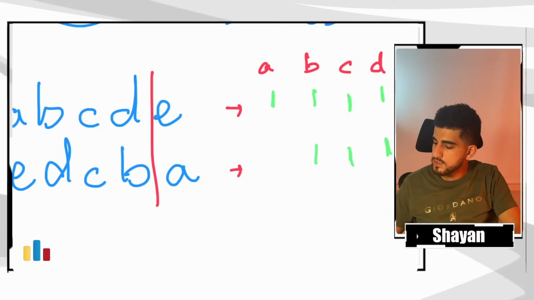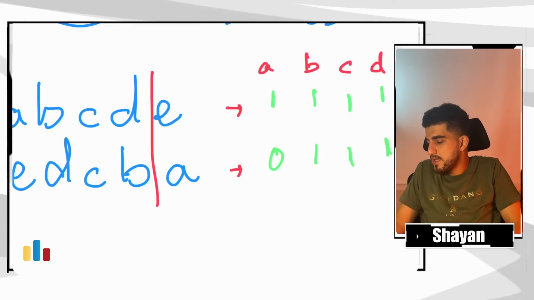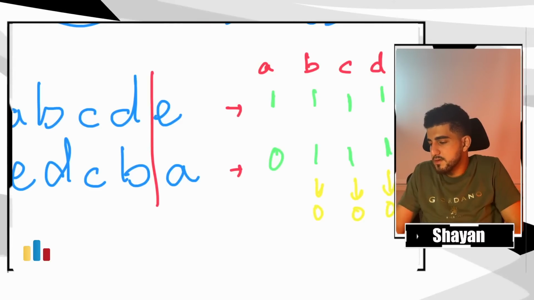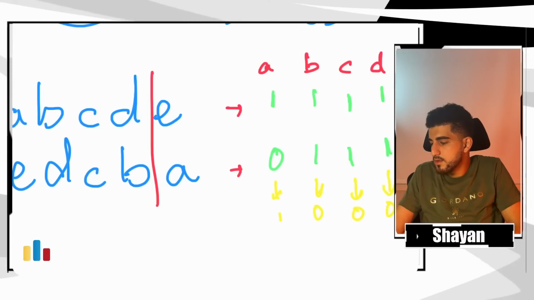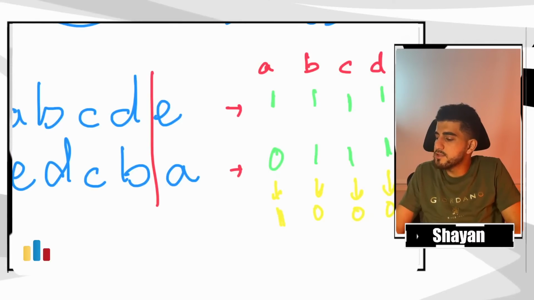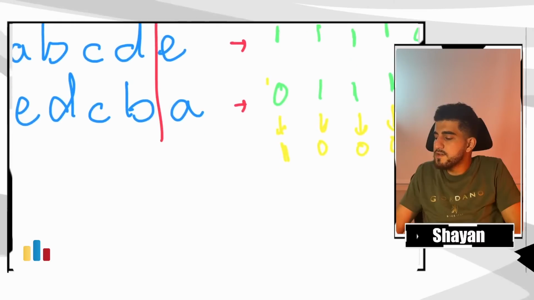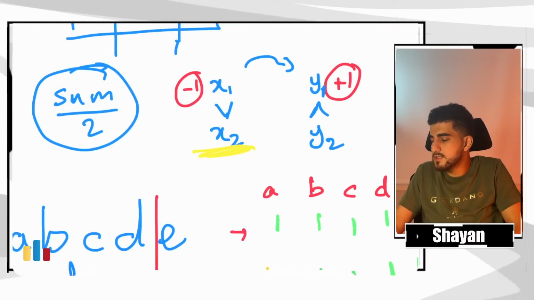So by doing this, my sum of differences, in here the difference is 0 about B, C, and D. There's no difference. But about A and E, the difference is 1. The absolute difference of these two values is 1. So the difference is 1, and I know that in each operation I can reduce the differences by 2.